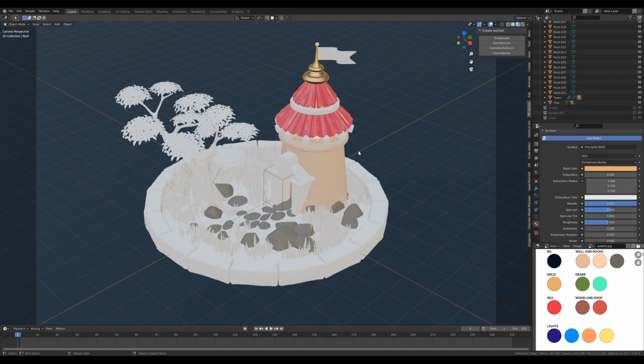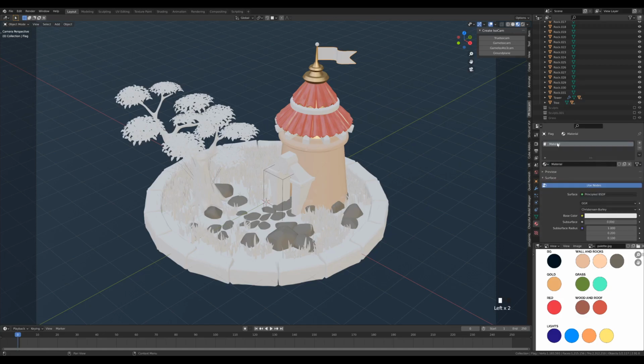And let's go back one step and select one of these shingles again. I don't really want this red color for the shingles, so sorry for the mistake. Let's click it and let's select the roof color here. I messed up a little bit there, sorry. The red color is meant for the flag here. I just realized it once we got to the flag.